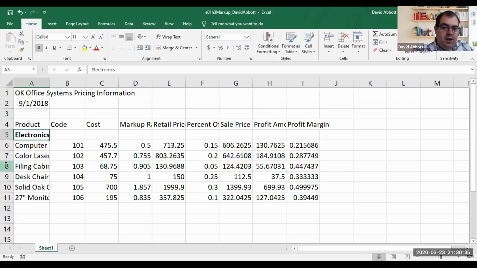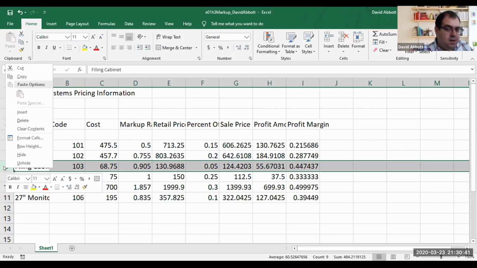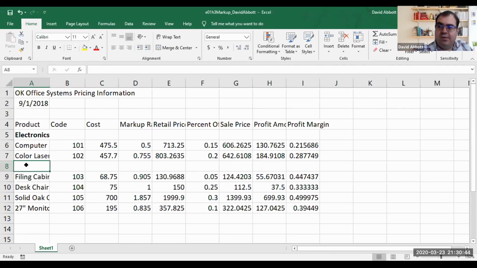And then I'm going to go over here and do the same thing for row 8. So I'm going to right click on the row 8 heading and then click Insert. So that makes another row. And then we'll type in the word furniture. Notice what it did there when I typed the F, it thought that I wanted to type in filing cabinet. So again, Excel is really good about predicting what I want. But I want that, so then I'll hit Control Enter. And then I'll likewise go up here and make that bold.